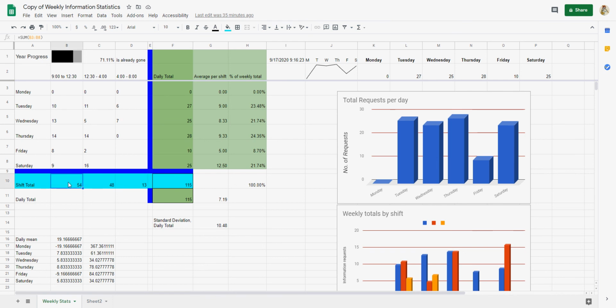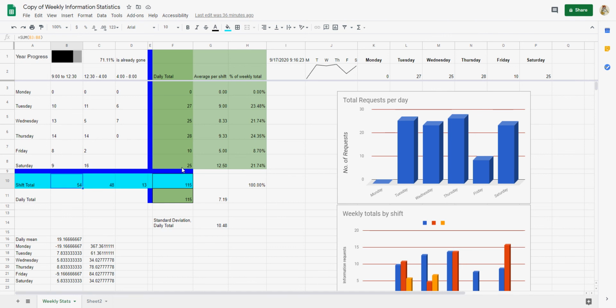And when we click on that, you'll see the formula equals sum, and then I have B3, which is Monday, to B8, which is Saturday, and then that total is displayed in B10.